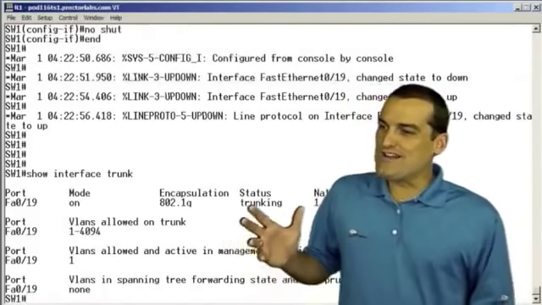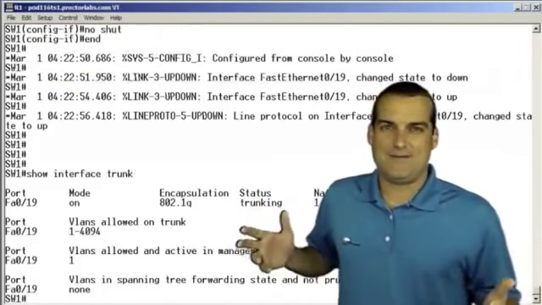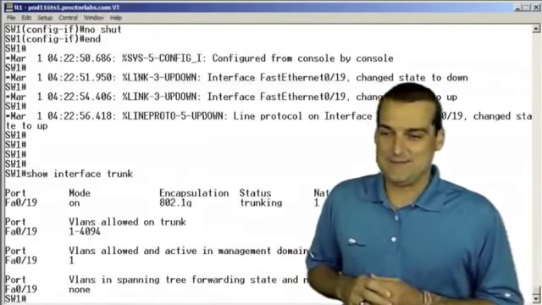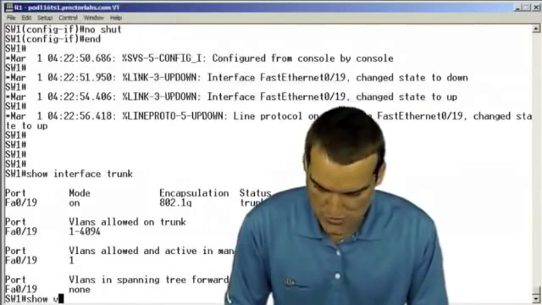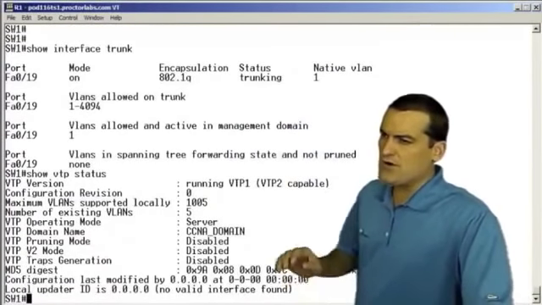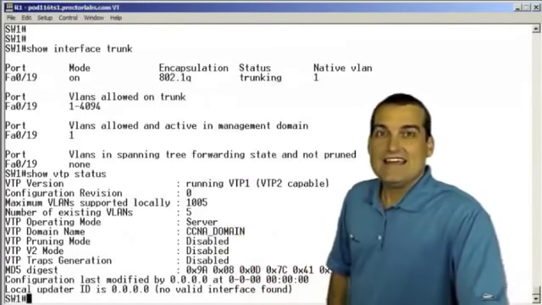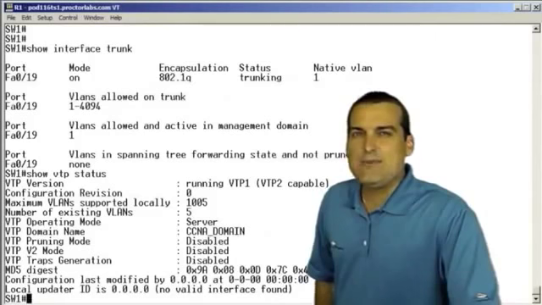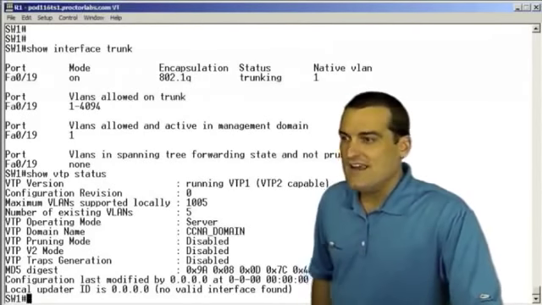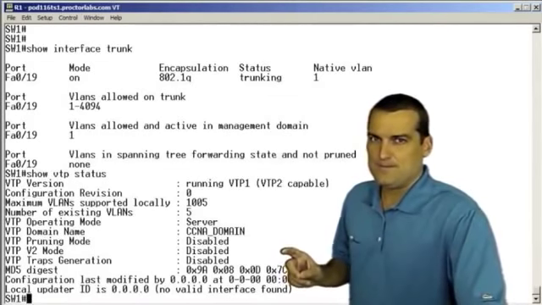But you know, we really haven't seen anything come to life yet. And that's what we're going to do next. If I do show VTP status, I remember that this particular device is the VTP server, and switch 2 is the VTP client.